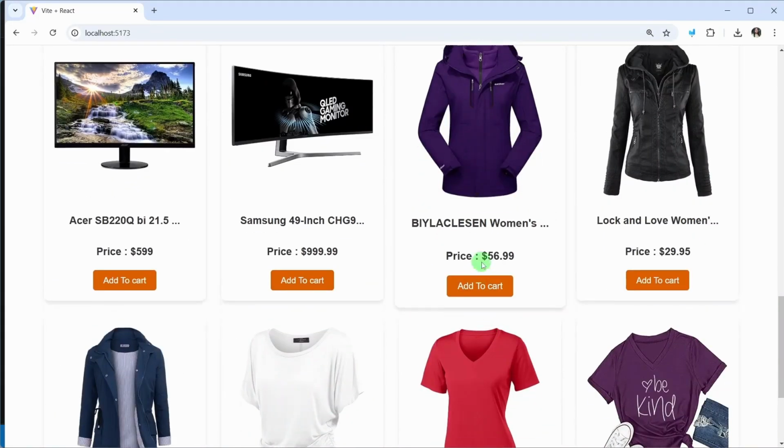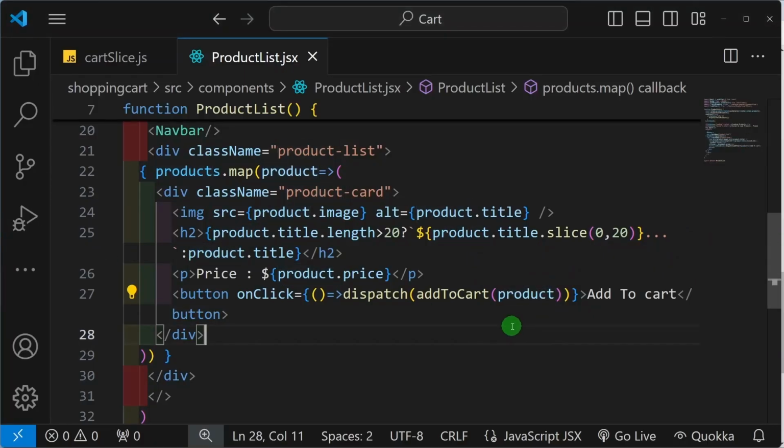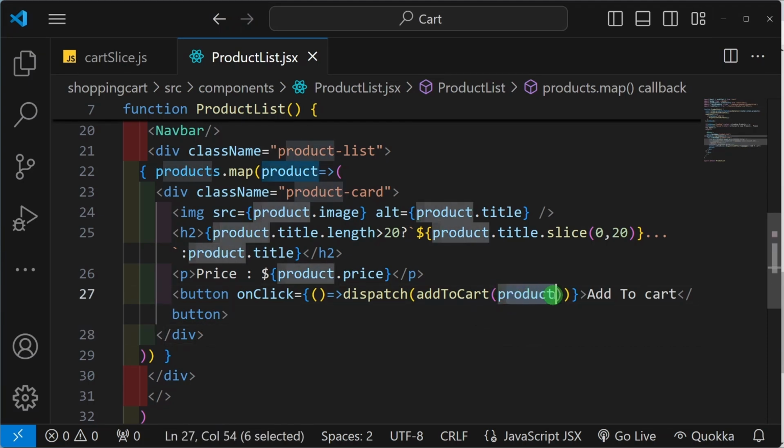For example, if I click on this product, add to cart, this entire product data along with title, along with price, whatever data I'm having in API for this product, that entire thing will be passed as the payload. So this is the additional information. So that will be passed as the payload. So using this, whatever product we click, we are just passing that complete product detail.